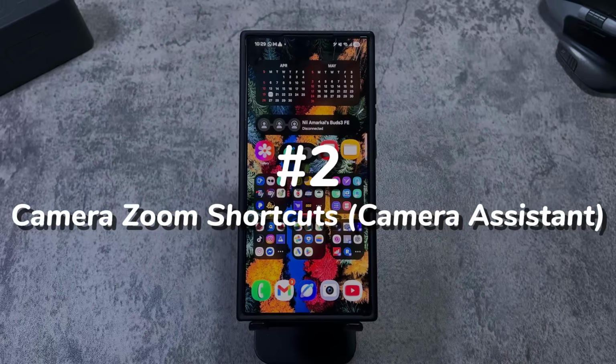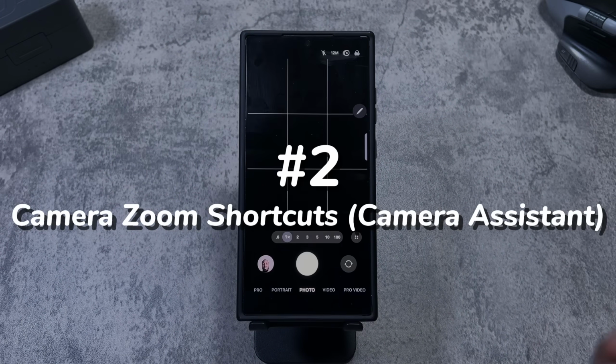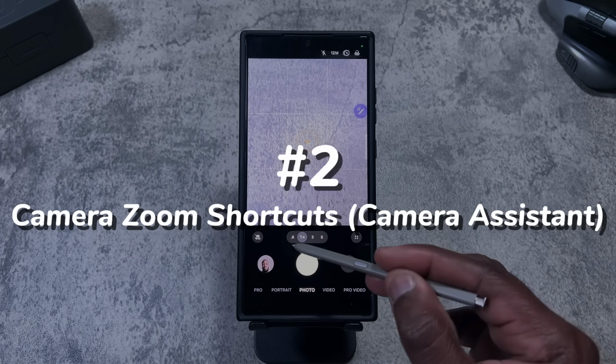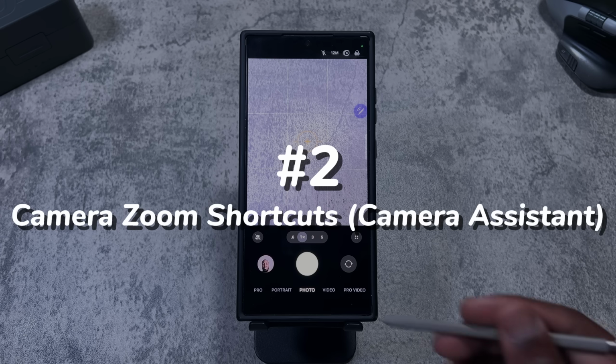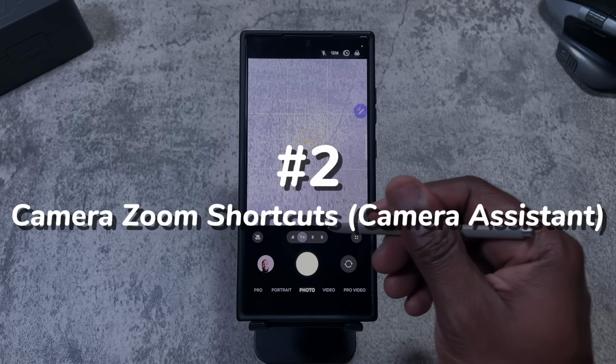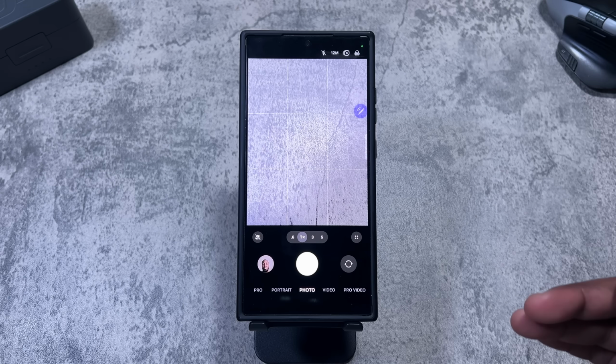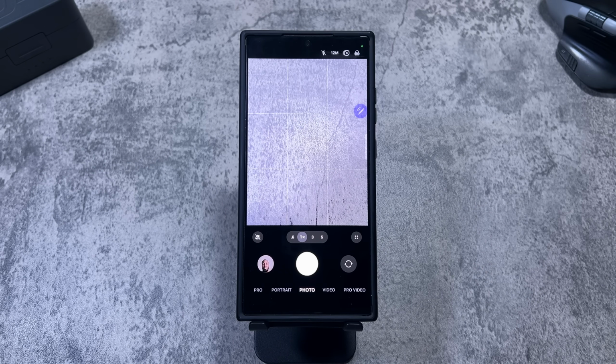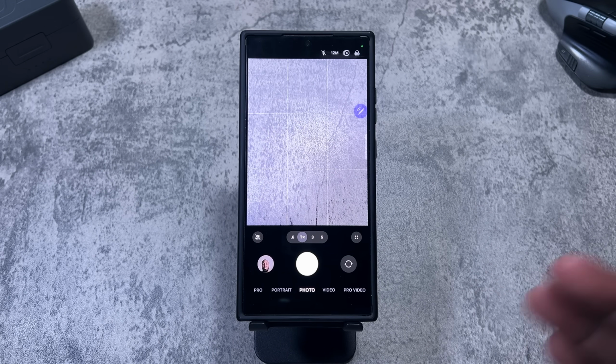Moving on. Let me show you this. You go into camera and then you try to take a photo or a video of somebody. You've got few zoom stops that exist. So you try to zoom in 3 times and immediately you bypass the subject. You try to zoom in 5 times and you overshoot or undershoot, and then the whole image or video scene you wanted to capture is now a mess.